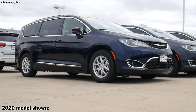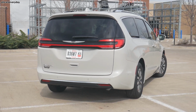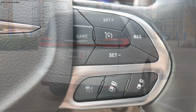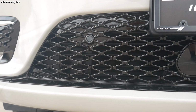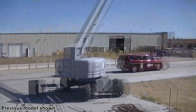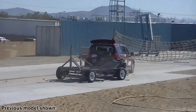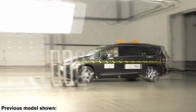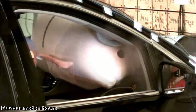The Pacifica was lacking in standard active safety technology in previous years, and fortunately Chrysler has mostly remedied that with the updated 2021 model. Now standard are distance pacing cruise control with traffic stop and go, blind spot warning with a rear cross traffic monitor, parking sensors, lane departure warning with keep assist, automatic emergency braking with pedestrian detection, and forward collision mitigation. The Pacifica is rated the highest rating of good everywhere but headlights, which had a range from poor to acceptable. In 2019, the Pacifica was rated a top safety pick, but as far as I can tell, that is not the case any longer for 2021.